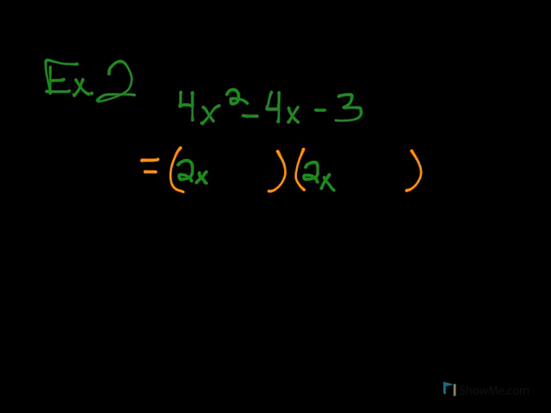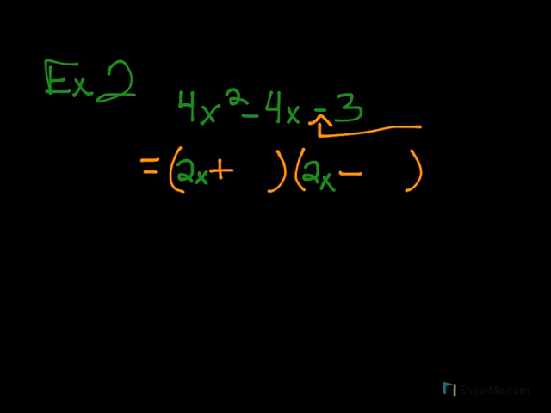Then we look at the last sign. The last sign, it's a negative sign this time. So that just means that one is going to be plus and the other is going to be minus. That's it, plus minus. That's what that negative sign says. If the last number is minus, inside the parentheses is a plus and a minus.